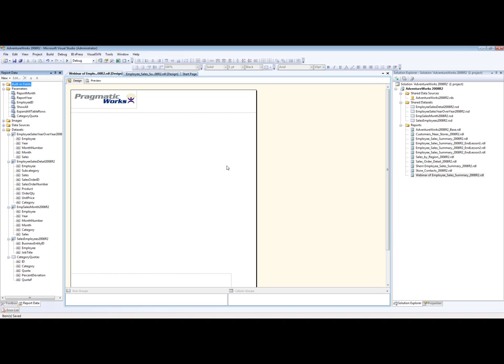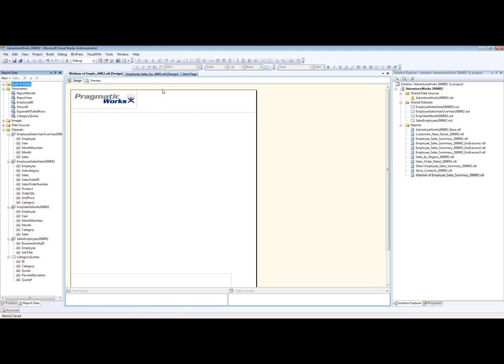All right, so we know what our requirements are for this particular report. Now it's up to us as designers to compile that information and have it displayed in one report. So we have our header sitting here, and there are a lot of fields that we're going to add, multiple objects from our toolbox. So let me go ahead and get started.